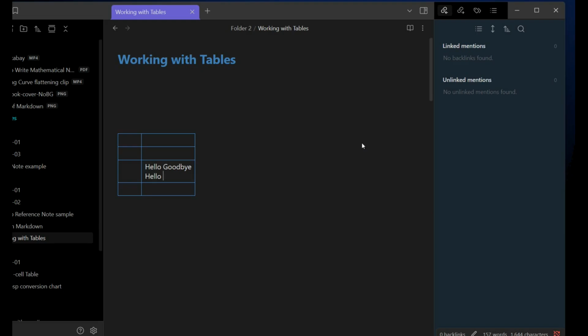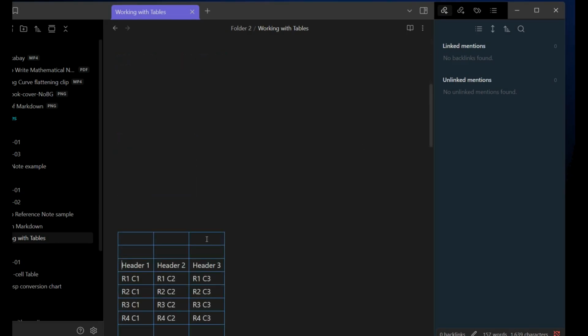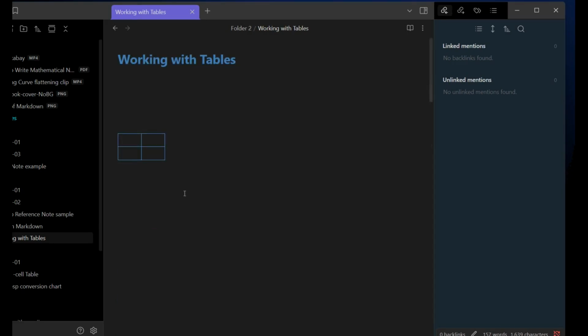Arrow keys cause you to move one cell in the direction indicated by the arrow. When it reaches the end of the table in any direction, it will leave the table. The Enter key drops down one row. When it reaches the end of the table, it will add a new row to the bottom of the table. Shift plus Enter expands the size of the cell, allowing you to place multiple lines of text within a single cell. Now let's talk about placing content within a table.